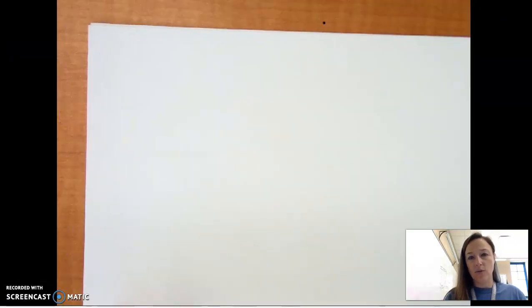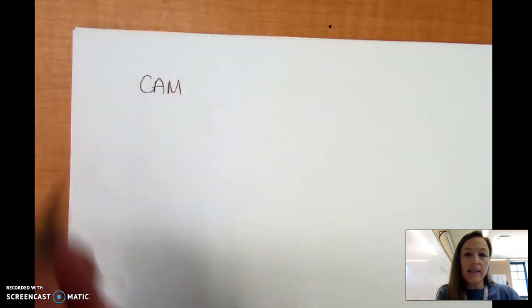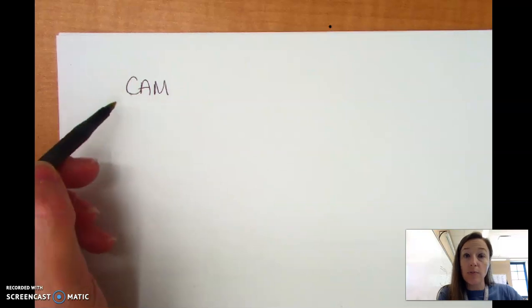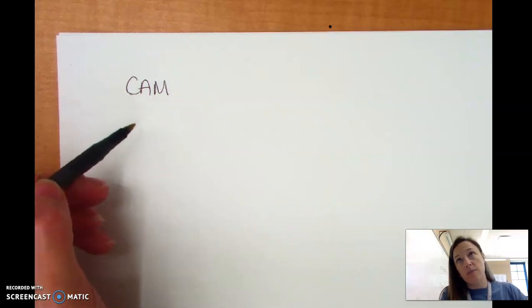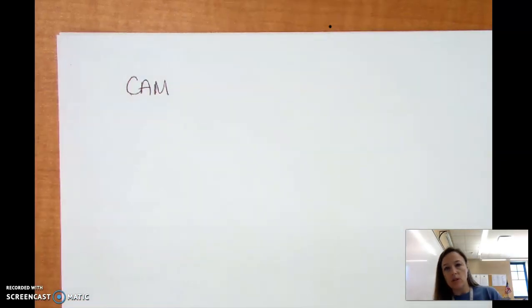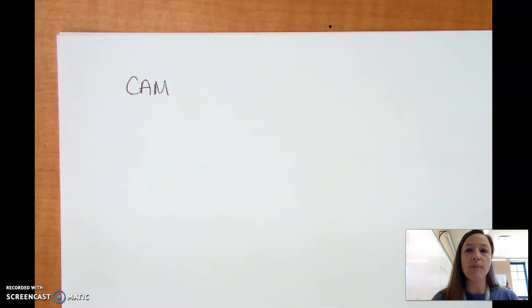All right, so we are here to talk about CAM plants. CAM stands for crassulacean acid metabolism. Crassulacean is just the name of the group of plants, kind of like we're mammals, or I'm not exactly sure what level it is, but it's a taxonomic categorization for that group, and it includes your pineapples and things like that. Acid, because we are going to be talking about organic acids.